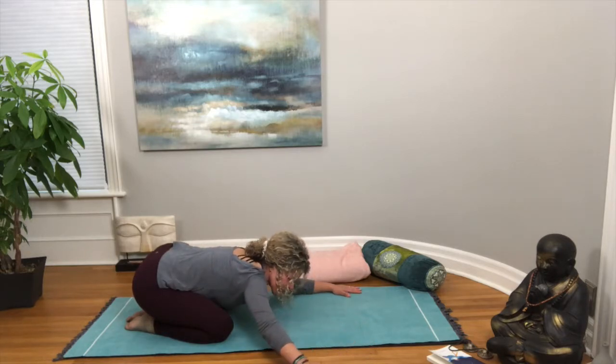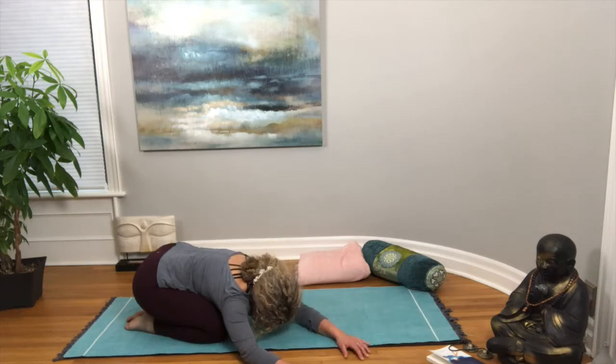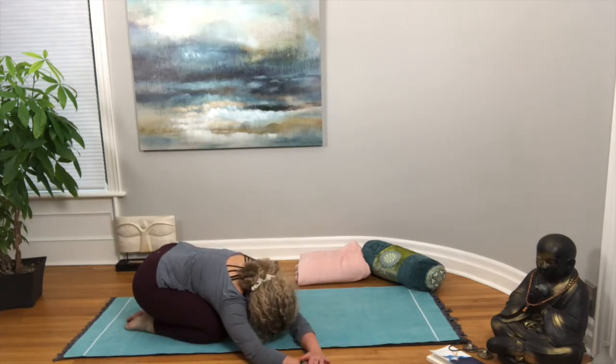From here, we're going to bring our hands and our head over to the right. A nice side body stretch. Maybe bringing your left hand on top of your right.